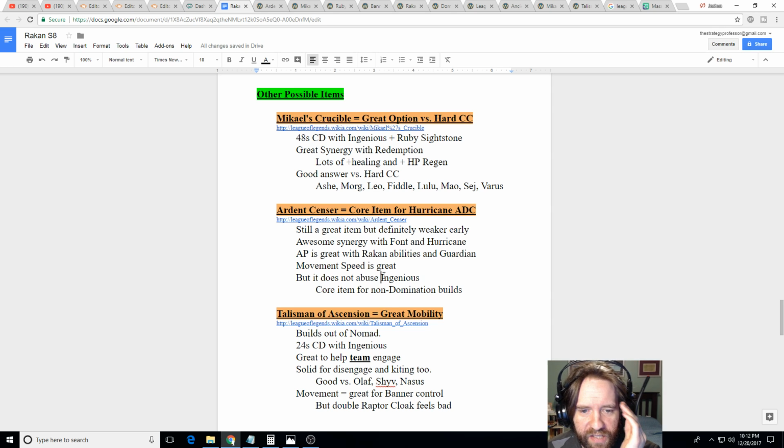Okay? So that's something that a lot of people will get. It's very good if you're going for the Revitalize, Ardent Censer, Redemption, Mikael, which is the super shielder healer build. It's really good. You're going to be super squishy with that build, though, so just be careful. You better have someone else who can engage, and you can be the follow-up engage if that's the case.